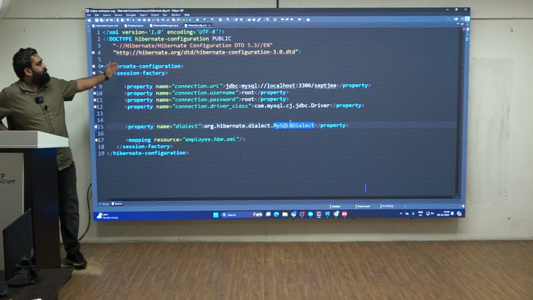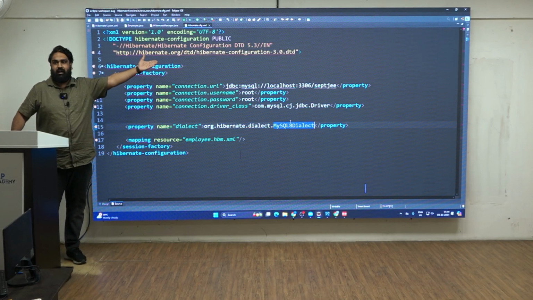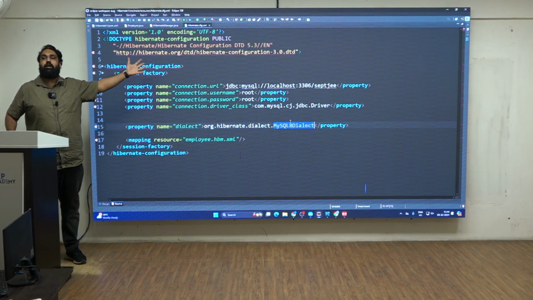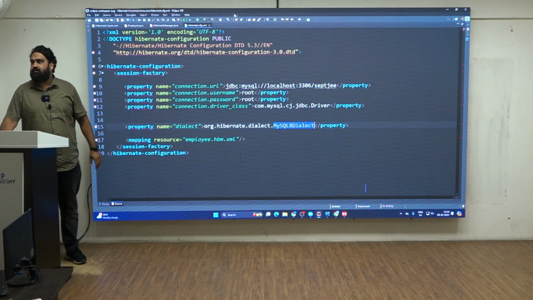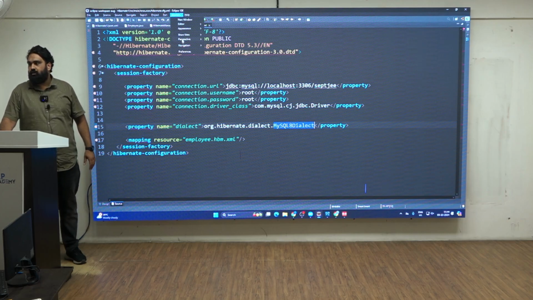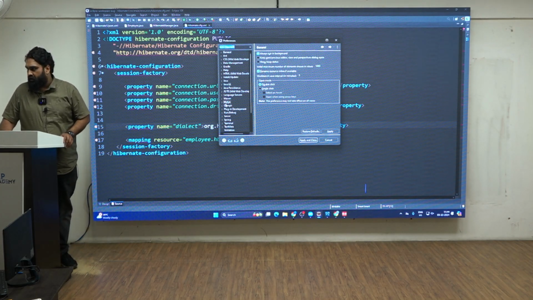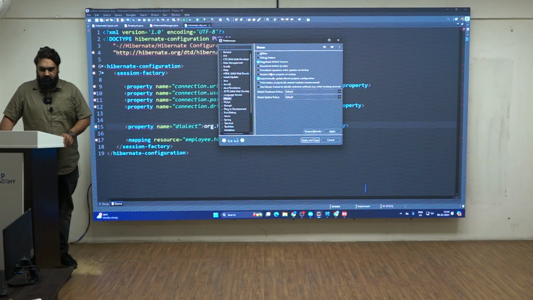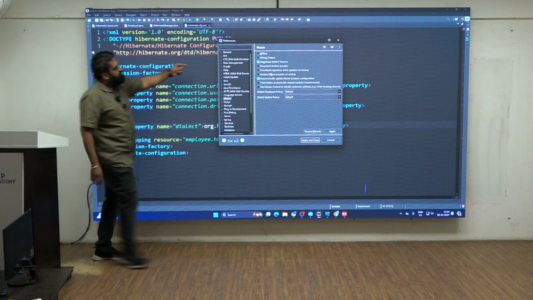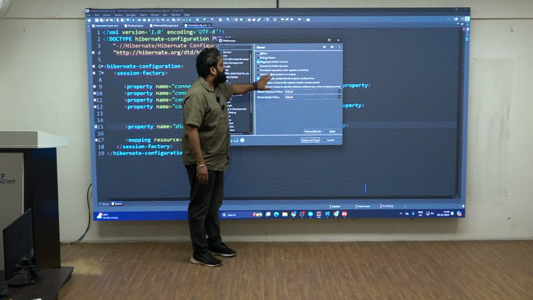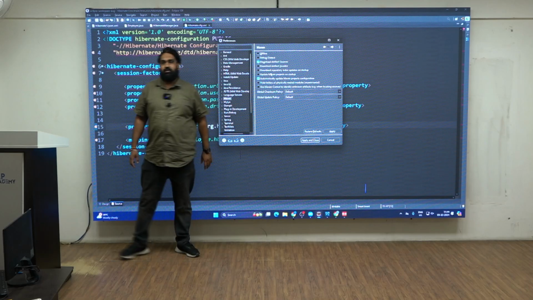So, can you see there are some errors? The errors are nothing but you are using some external file or external links, and I am not able to download it. For this, you can go to Windows, Preferences. Here you will have Maven. In Maven, if you see, some downloads are not permitted: download artifact Java document, download repository index.